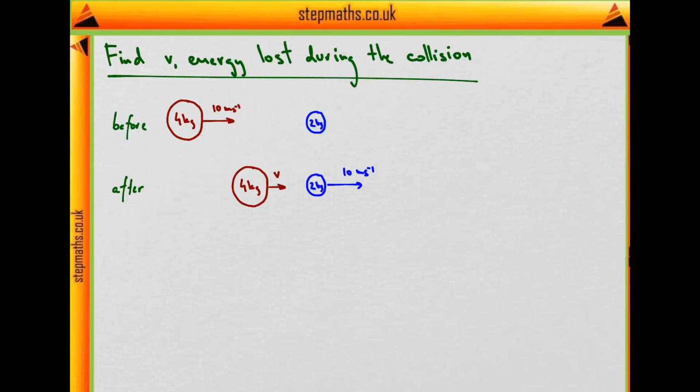And in the exam, if we are short on time, this question we could solve much faster than conventionally, just by saying that in the beginning there is positive momentum 40, 4 times 10, to the right, and the blue ball after the collision only has 2 times 10, it's 20 to the right. That means in order for momentum to be conserved, the red ball after the collision also has to have some momentum to the right, i.e. its speed must be to the right. And the only such options given in the exam are the last two, in both of which speed v is 5 meters per second, so it must be that.